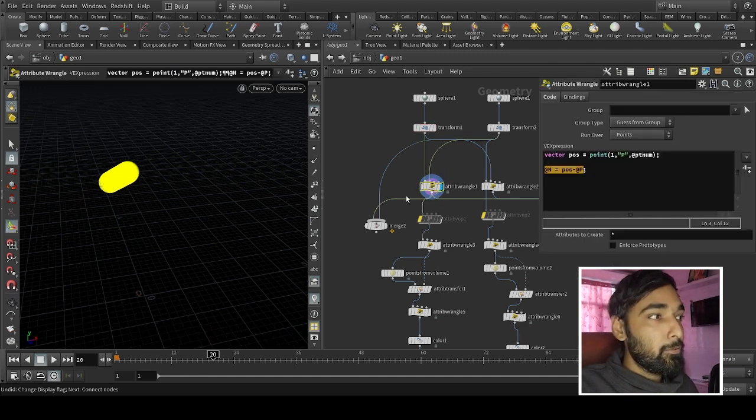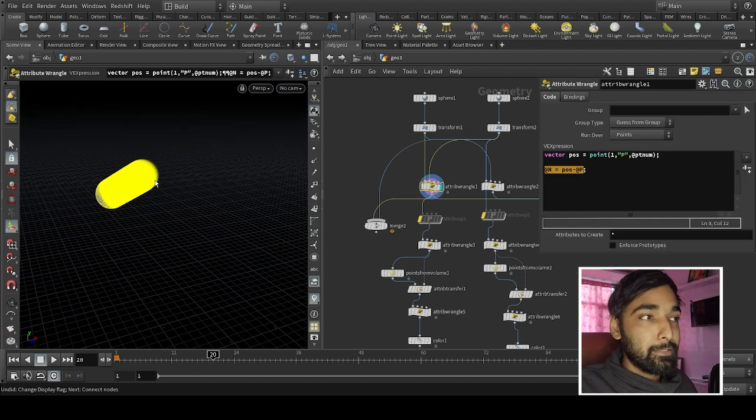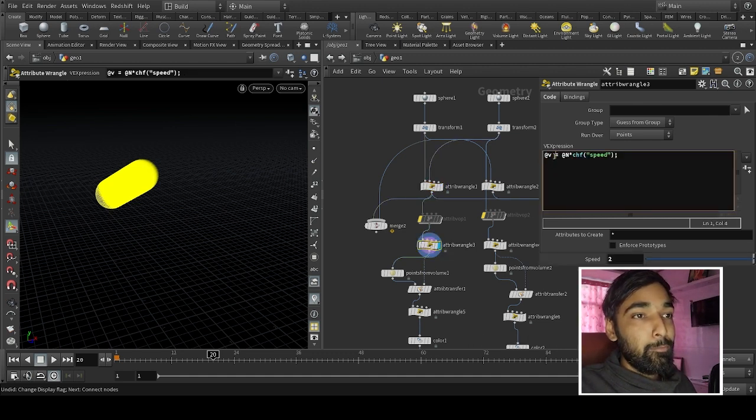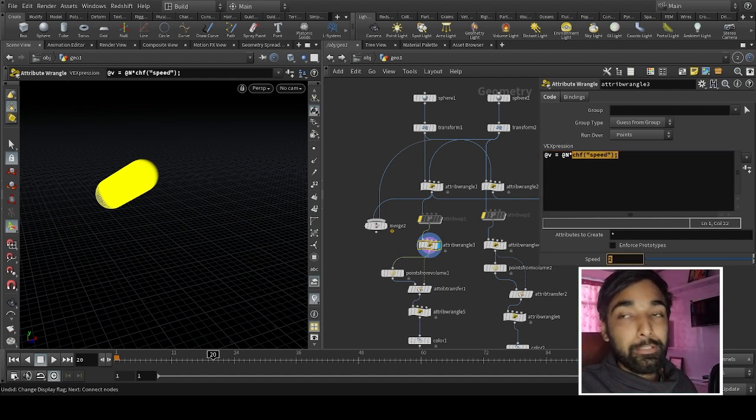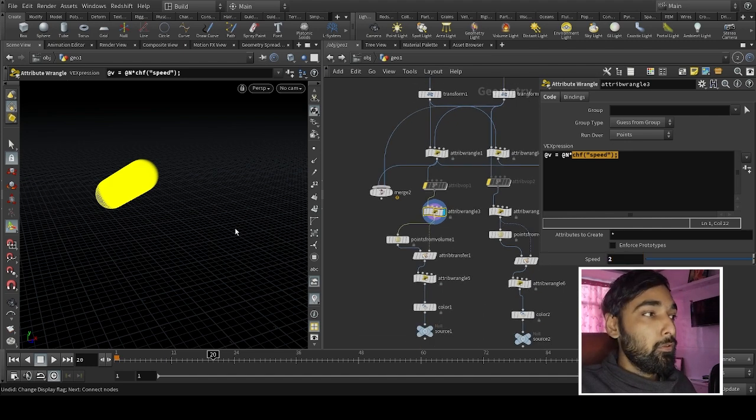Now after doing this, I set up the velocities in this direction. I'll take the attribute triangle and set velocity equal to normals. Now these are the normals, so I multiply this velocity by some kind of speed that I want to give, like a velocity speed. So I'll put 2 here. Now I'll just switch off this normal display.